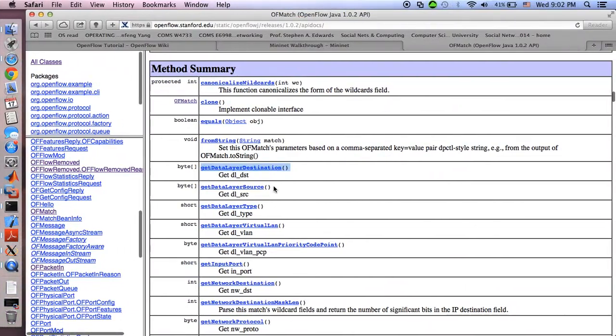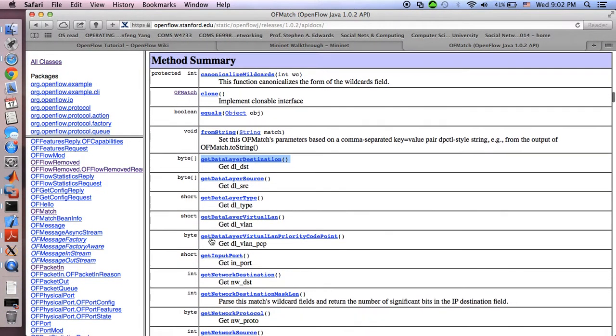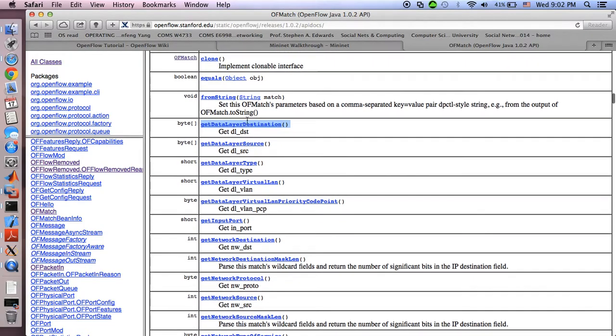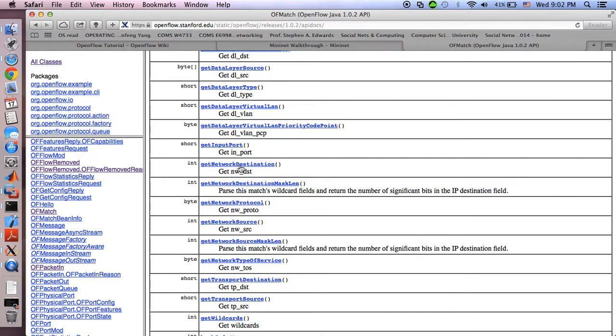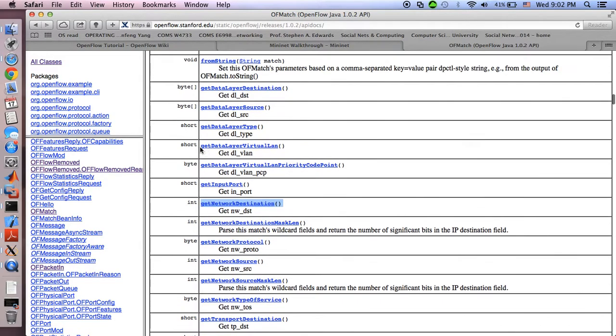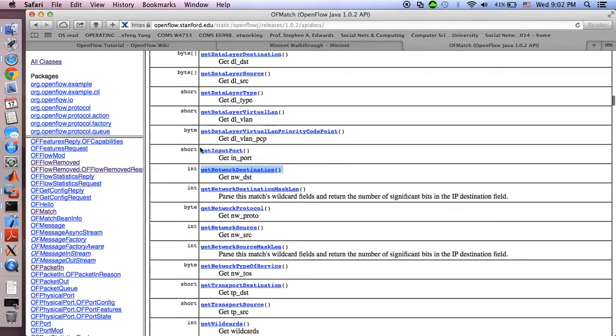Also, you can get other information from the packet by calling functions here. The IP address, I think, is the network destination, which is the IP address of the destination, and some other functions here.